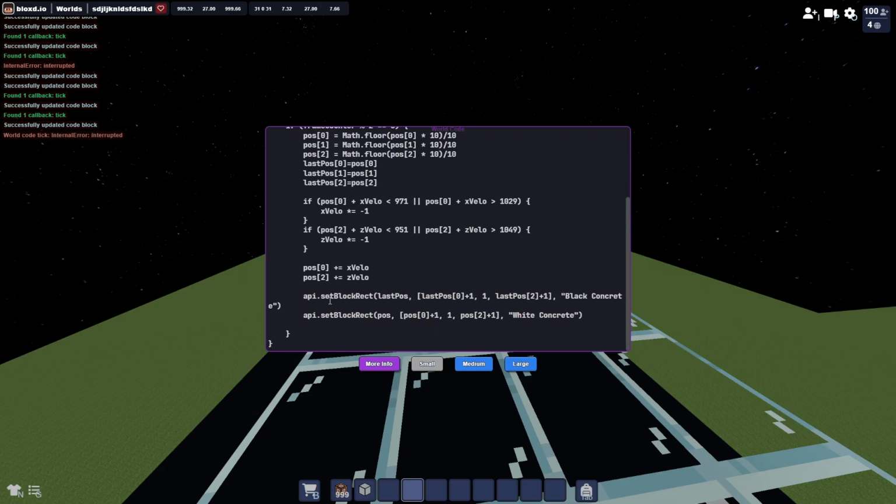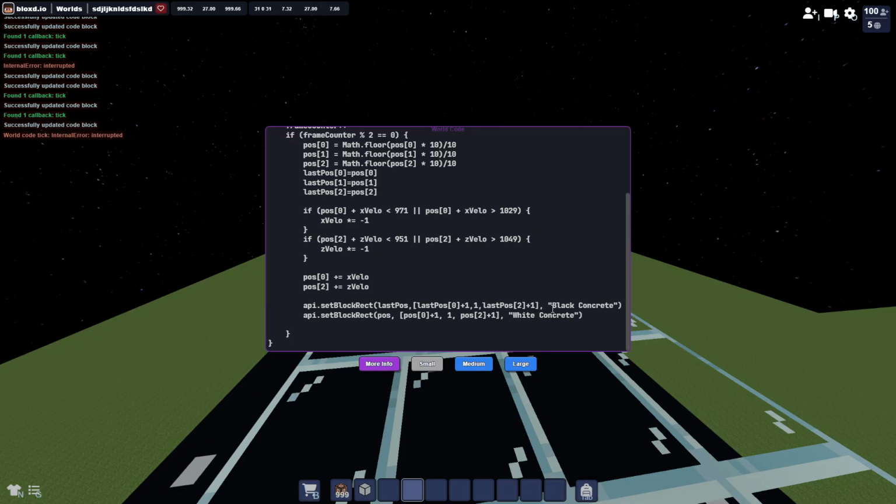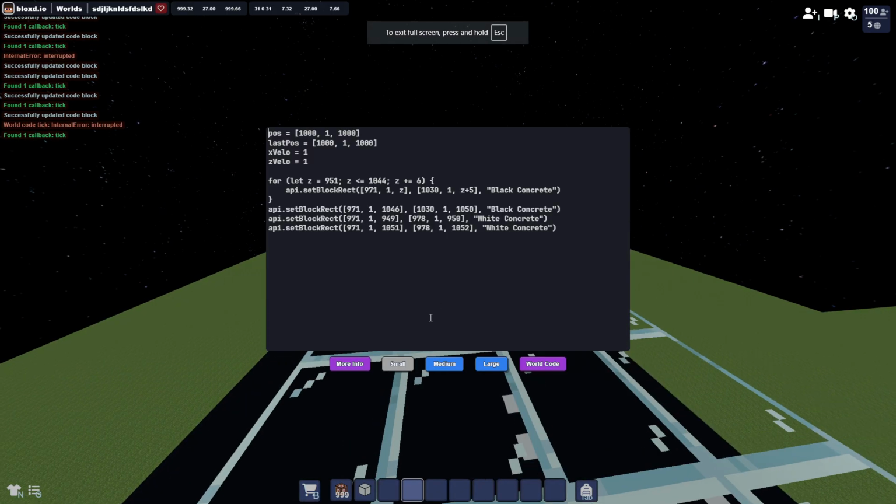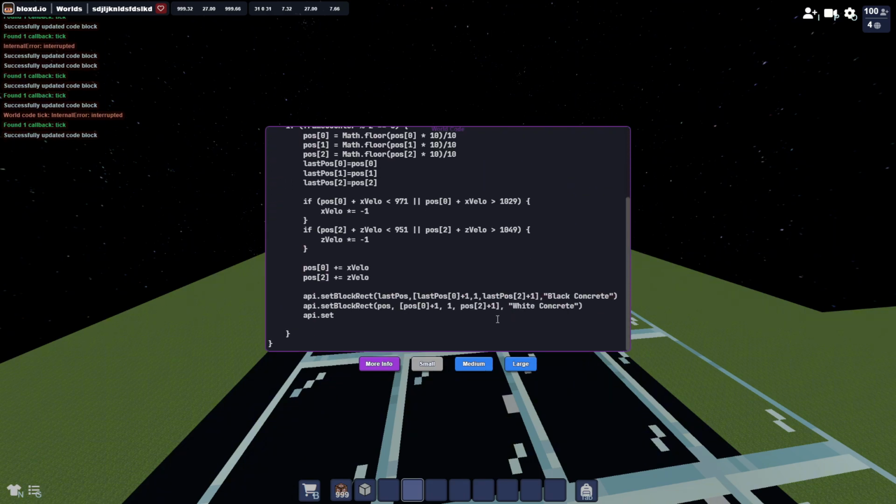So I'll draw it where I draw the other stuff too, just because why not? I want this code to fit on one line, just so it's easier to see it. So I'm going to take out some of the unnecessary spaces. There we go, now it's all on one line. Okay, so we want to set another block rect. API.set. There's an error in the code, but let's see where we are now.